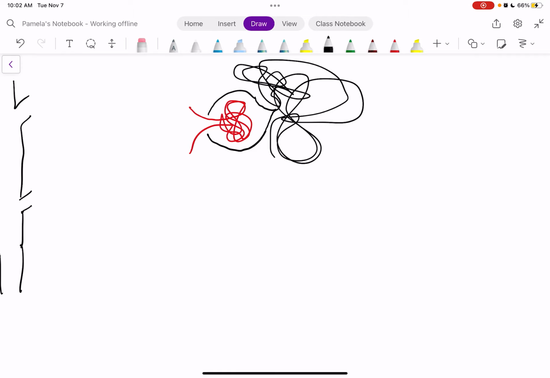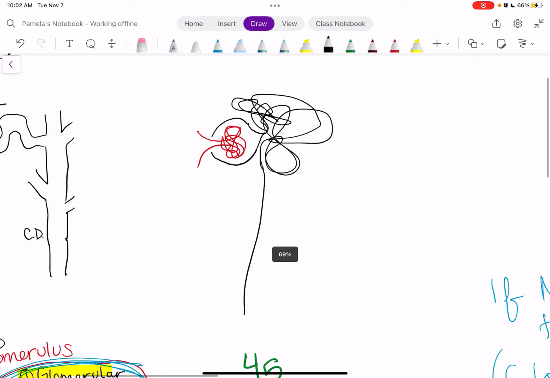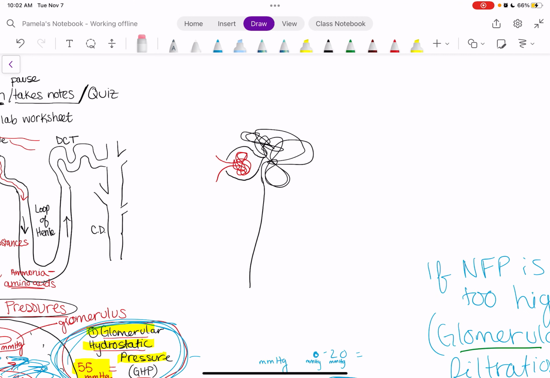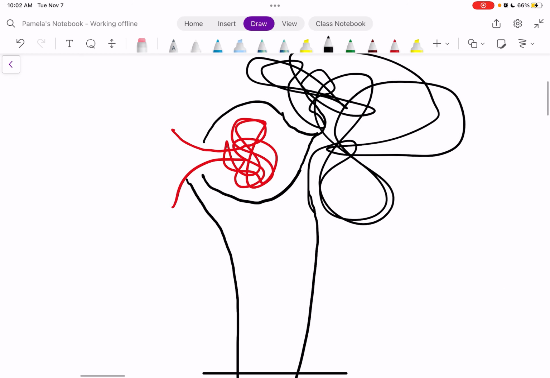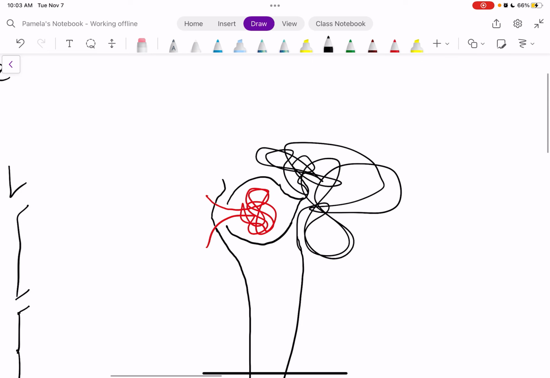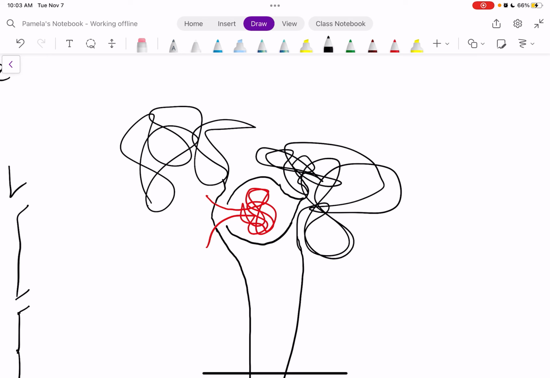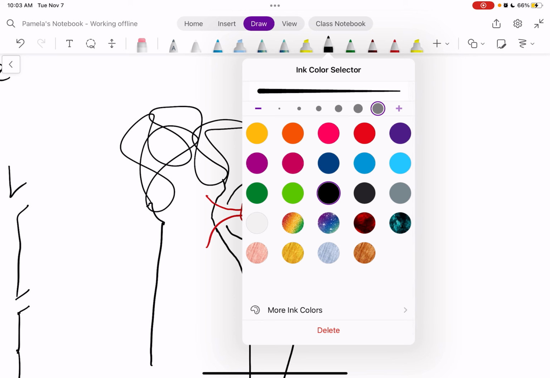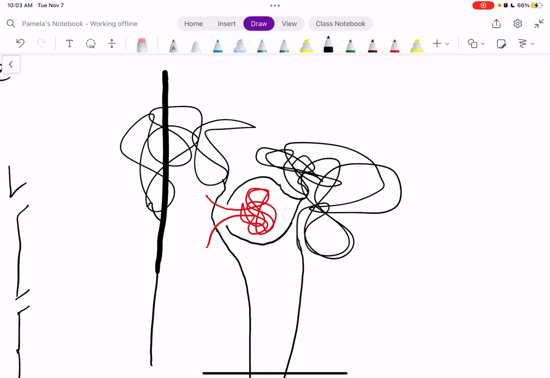It's really long. And then the loop goes straight down, and actually the loop is going to be extremely long in the kidney. It's going to go all the way down into the renal pyramid and back up. And the loop is going to end right here by the afferent and efferent arterioles. It usually crosses behind, let's say here in this case, the afferent and efferent arterioles. And then we have the DCT coiled up here. And then we would have our collecting duct. And so let's make the collecting duct like a thicker line.